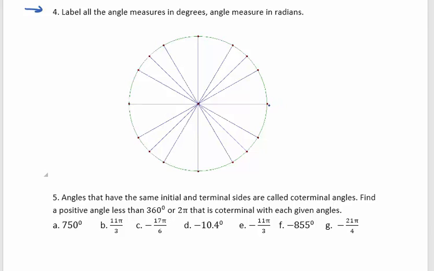Let me show you how we've divided it up, and I think that will help you label these measures. The first thing to look at is we've divided this into quarters here. So you notice if you travel around here, there's a quarter, 2 quarters, 3 quarters, 4 quarters, all the way around. Those are our quarter ones. Those are usually the easiest ones to identify.